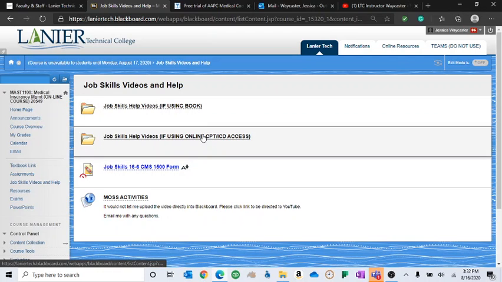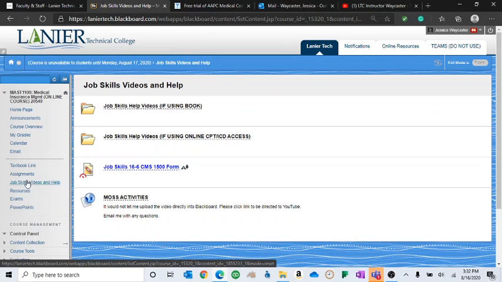They probably don't look like it. They're very amateur, but I spent a lot of time making these. I've made sure I've uploaded them, and I've made sure that they're put in Blackboard somewhere easy for y'all to find. So just please use them. And then if you still have questions, I completely understand that, and just make sure you email me.